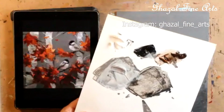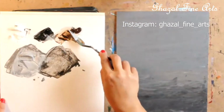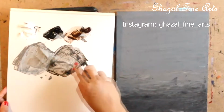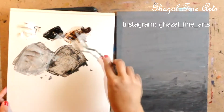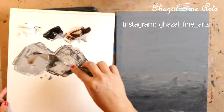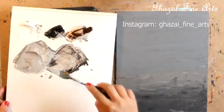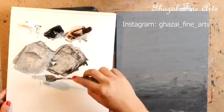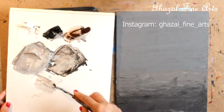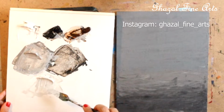I want to make different tone and value because it has some lighter tone, warm tone, and a little darker tone. So I keep this one as a dark tone of my tree. I add a little bit of brown into that. More brown because I want to show that my trunk of tree is warmer. This is the darker value I want, and then the lighter one, I bring it here. I take some of this, and I can add white to reach a lighter tone. So same color, I take a little bit, bring it here, and add lots of white into that. This is the light tone.